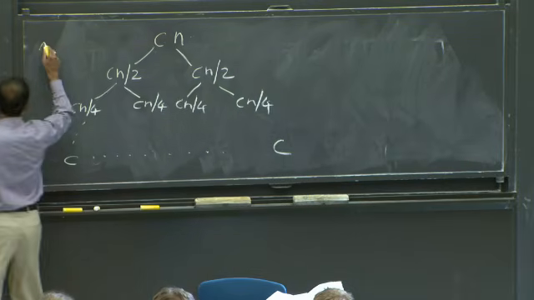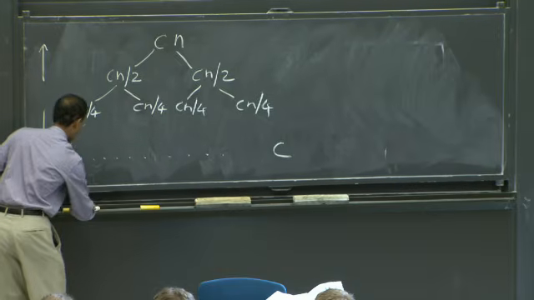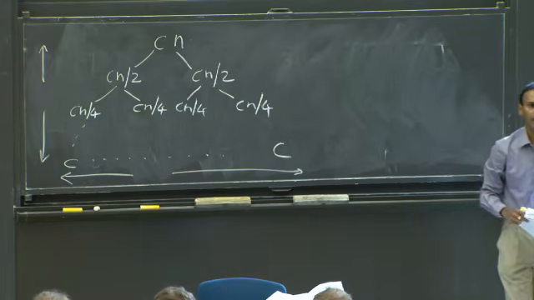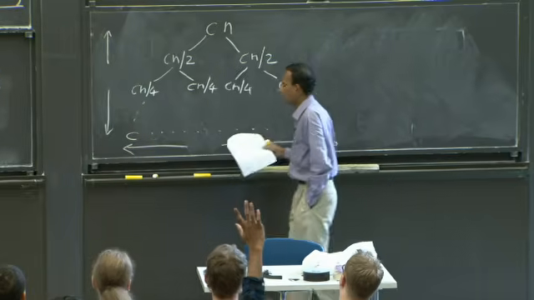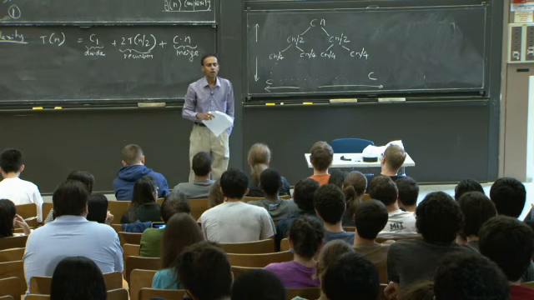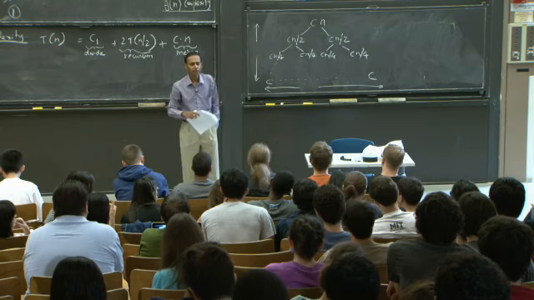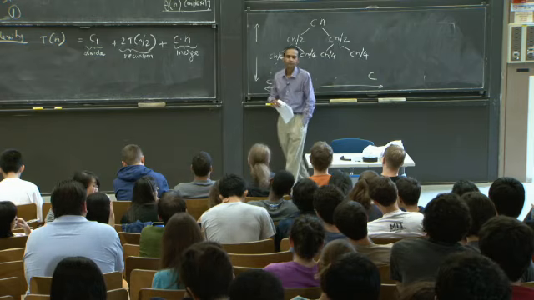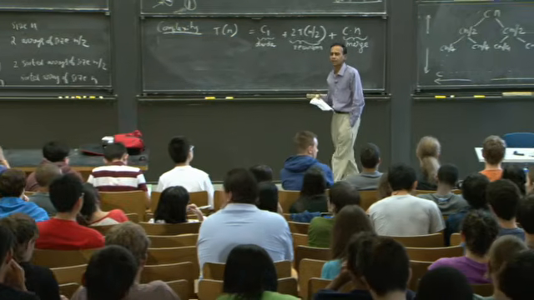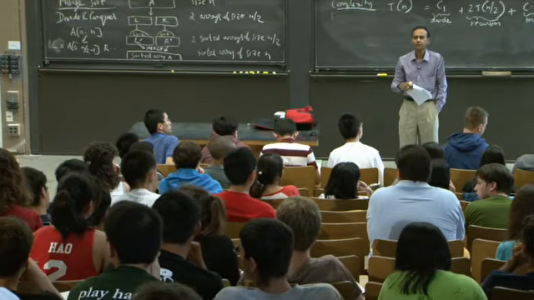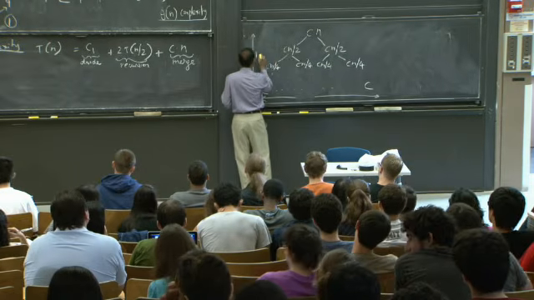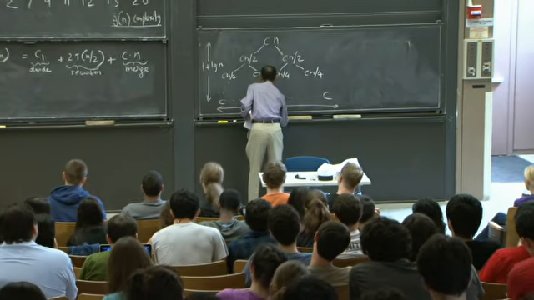All right? So here's another question that I'd like you to answer. Someone tell me what the number of levels in this tree are precisely, and the number of leaves in this tree are precisely. Yeah? Number of levels is log n plus 1. Log n plus 1, log to the base 2 plus 1. Yeah, and the number of leaves? Yeah, you raised your hand back there first. Number of leaves? I think n. Yeah, you're right. You think right. Okay, so 1 plus log n, and n leaves.